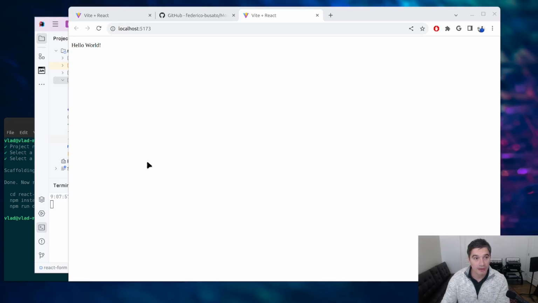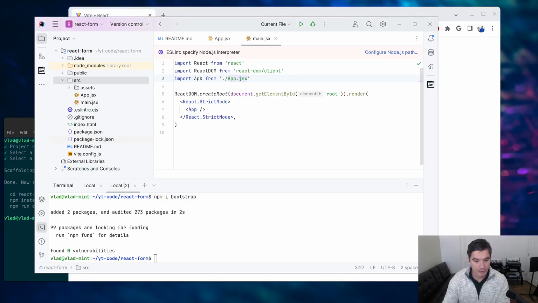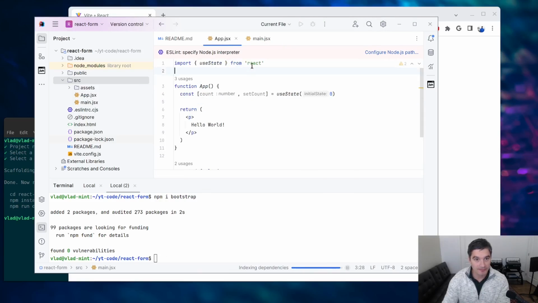Next, we will add Bootstrap to our project. I'm going to close these tabs right now. We don't need them. So in our project, in a different terminal, we can just do npm i for install, and bootstrap. Very good. So now in our app.jsx, we need to import the Bootstrap CSS.